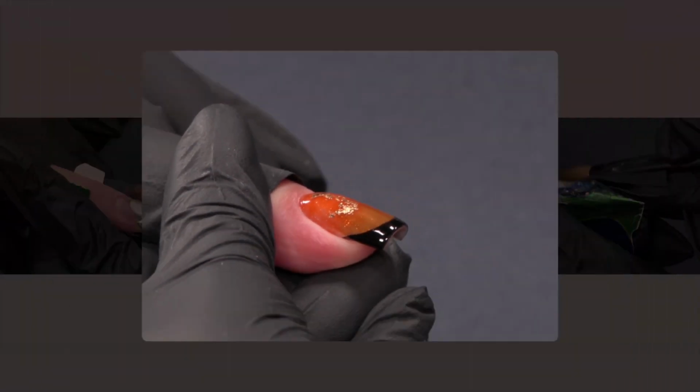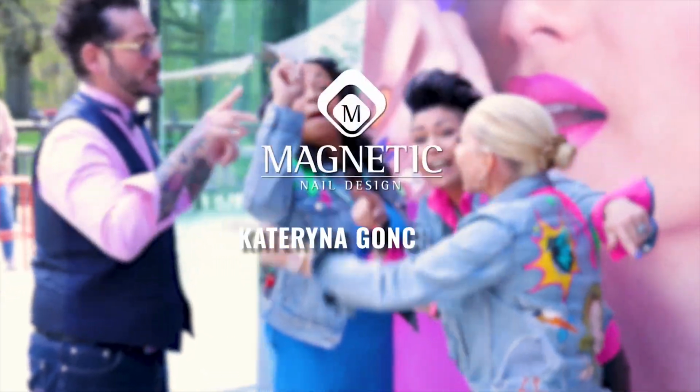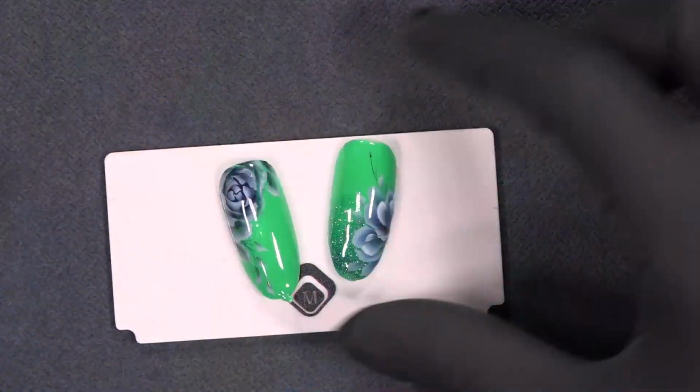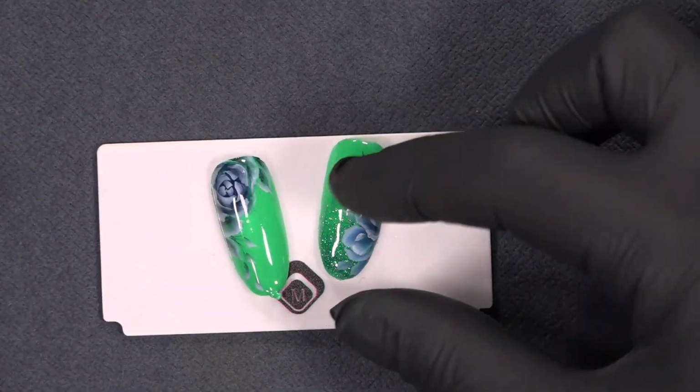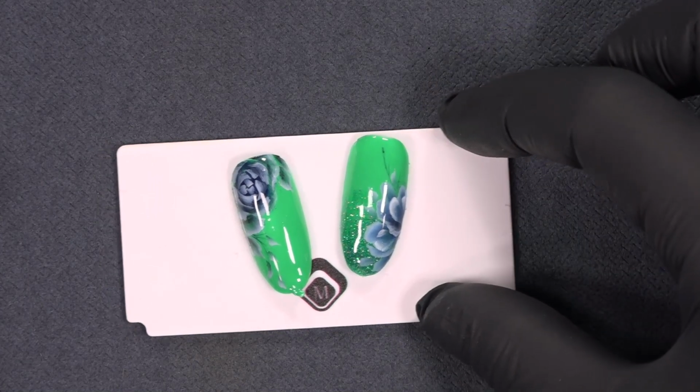Background. For background, I recommend you to use a color which will be similar to your rose. You can see on light green. I did it with dark blue. It can be dark blue or dark green.